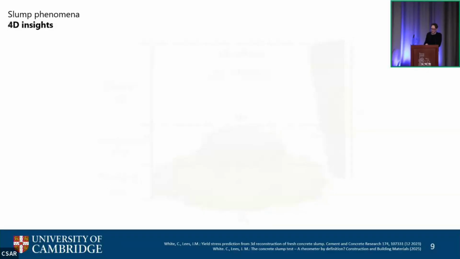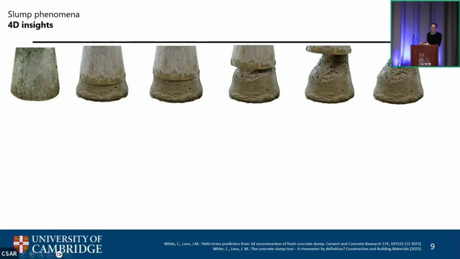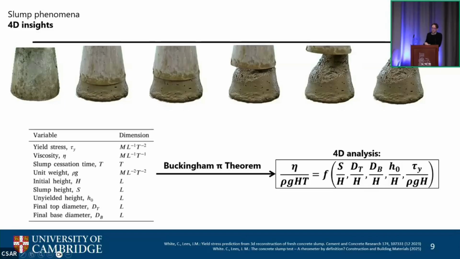A further thing that I haven't spoken about is that this is actually a four-dimensional effect. So when you lift the cone away from the concrete, it deforms. But not every concrete deforms in the same time. So you can have very similar concretes that take different periods to come to a stop. Now, I'm not going to go into the maths, but just to say that there are many different variables here. And you can use something called dimensional analysis, which is a very powerful mathematical tool to actually work out what's of interest here. So I essentially derived a set of equations that I would then look to validate. And this allowed me to work out the relationships that were most important.